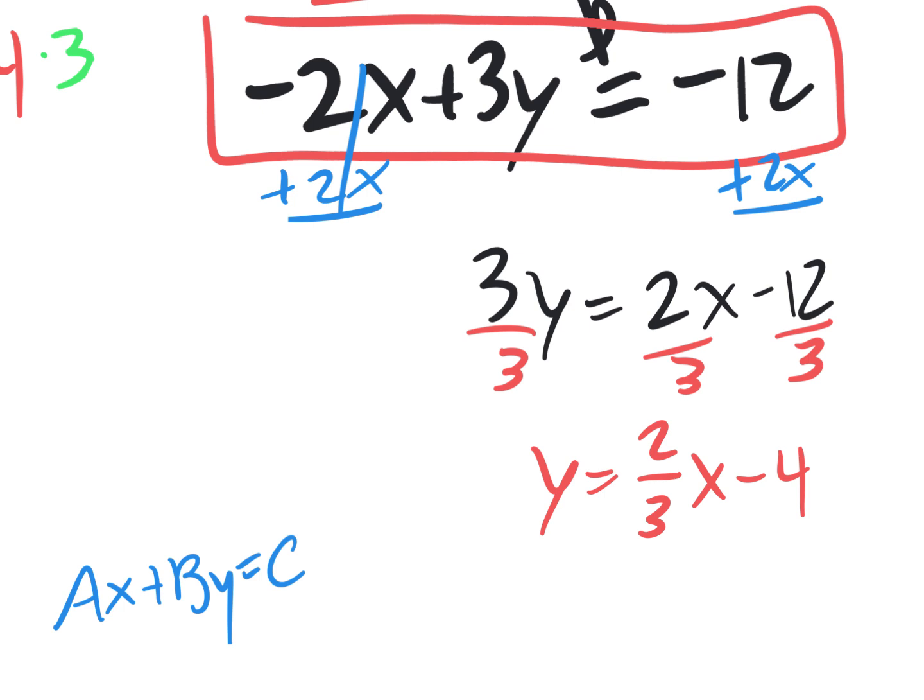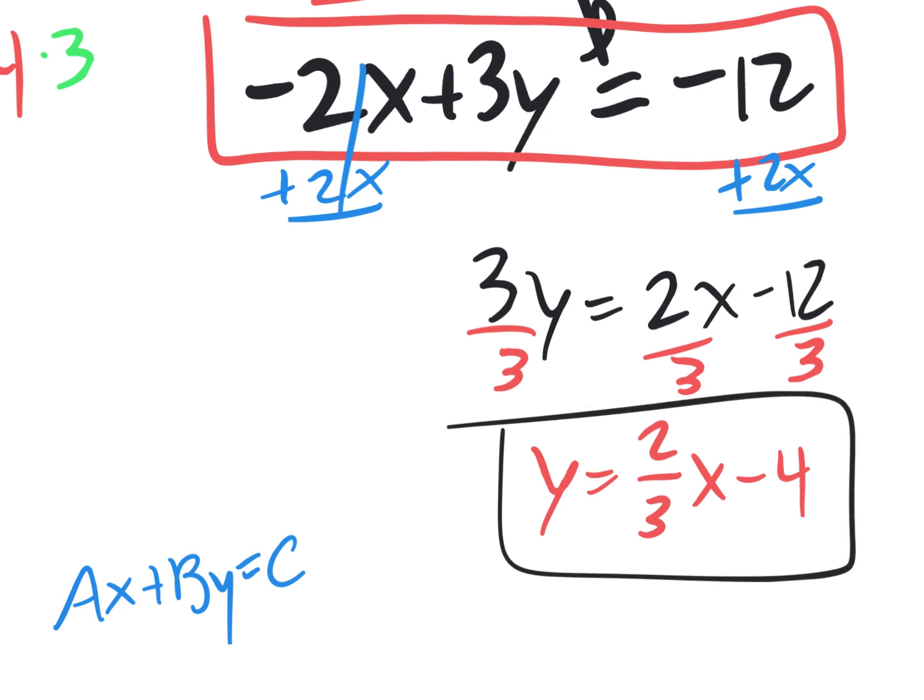So I could tell you to change it back to function form or standard form, okay? I could tell you find the x-intercept or find the y-intercept. I could give you a function form equation and tell you use an input-output table to find more coordinates and graph it. Or I could give you a standard form and tell you graph it by using your x-intercepts and your y-intercepts. All right, I've been talking too much. Let's open up our Chromebooks and let's get started on today's assignment.